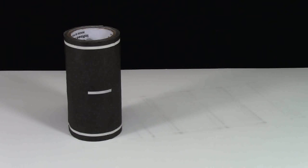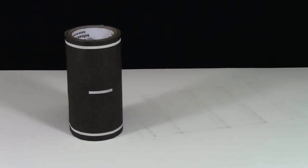So I think this is a cool product, and I loved it right up until it ruined my backdrop. Now I only like it, but I think it's a cool product. I just tried it on a couple other surfaces after I paused this video, and it didn't leave any residue on those, so it could have just done it because this is a white backdrop on white paper. So if you're planning on doing this on your studio backdrop, don't do it where you don't want it to be ruined, because it could potentially leave black marks. This is the only thing I'm not really impressed about, now that I'll have to replace my studio backdrop. But other than that, this is a cool product.